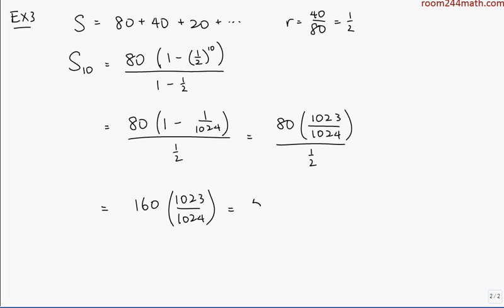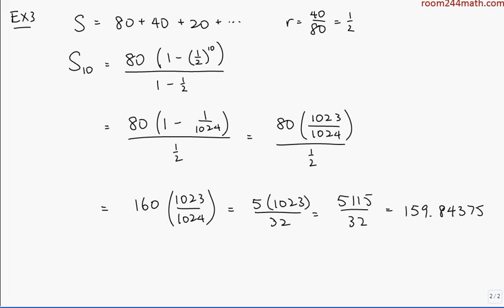And we take out that common factor of 32 from both 160 and 1024, and we get 5 times 1023 over 32, which is 5115 over 32. Now I've given it as the exact form, which is nice, but for most of these you're going to be reaching for a calculator and getting a decimal approximation. In this case, the decimal, not approximation, the actual value is .84375.